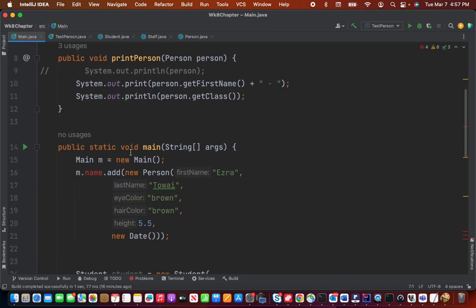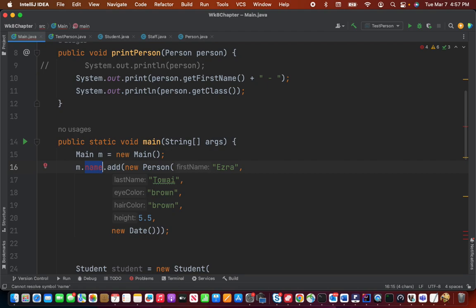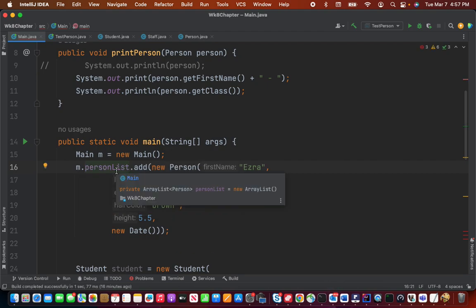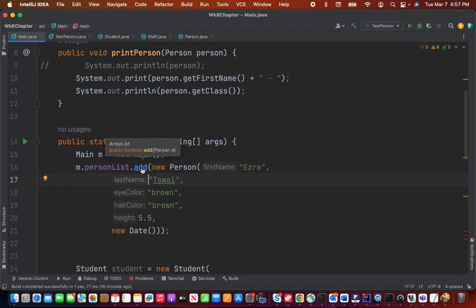Okay? And then down here, I'll say person list. Now person list makes more sense, right? And on my person list, I'm calling the method available to it called add. And if I hover over this, see what it tells me? I can add what type of object?